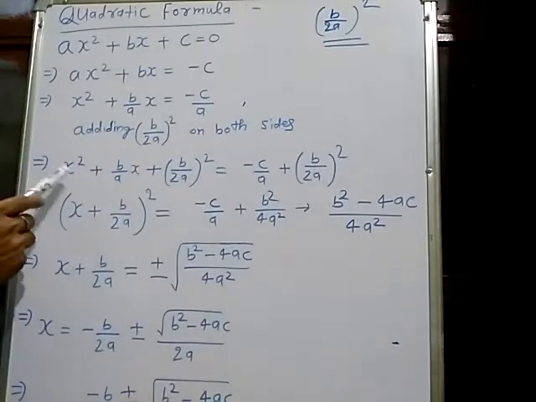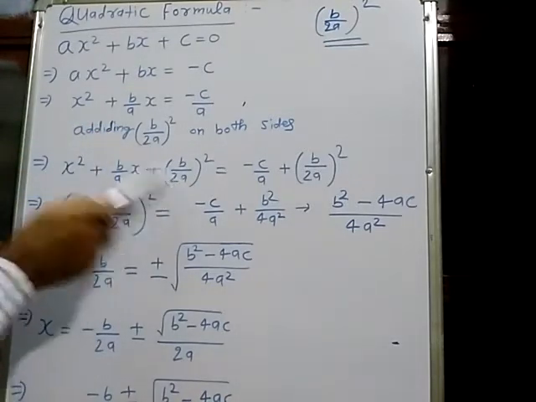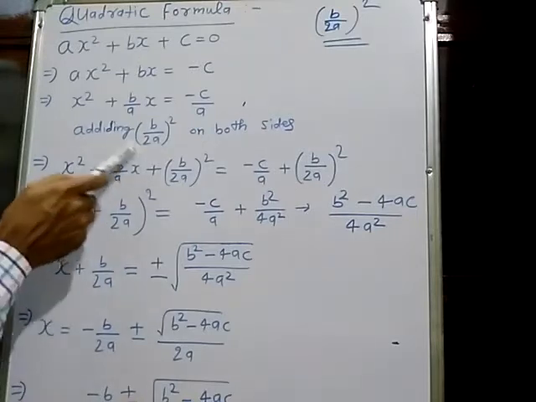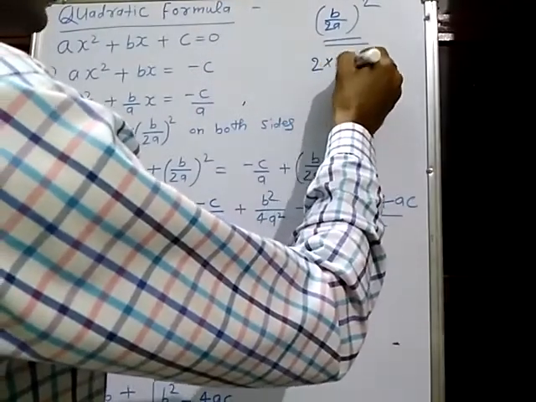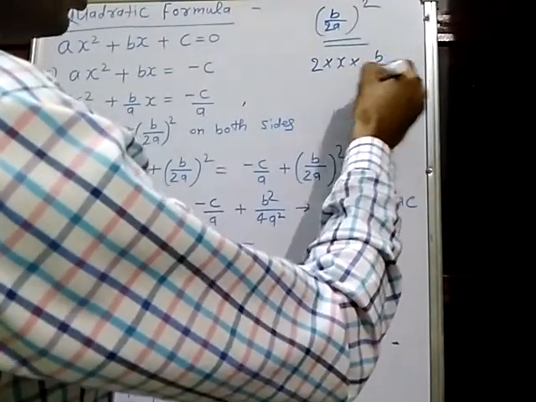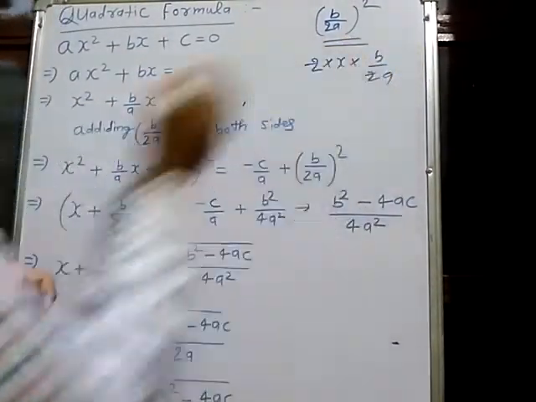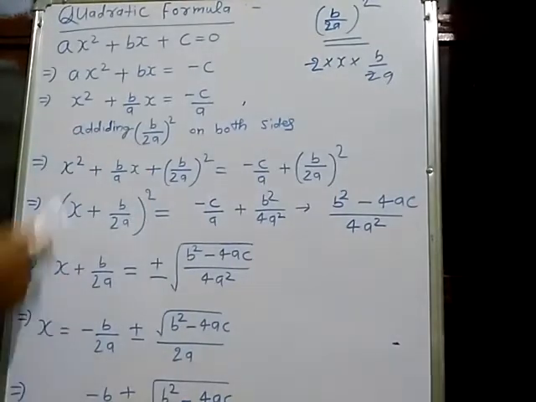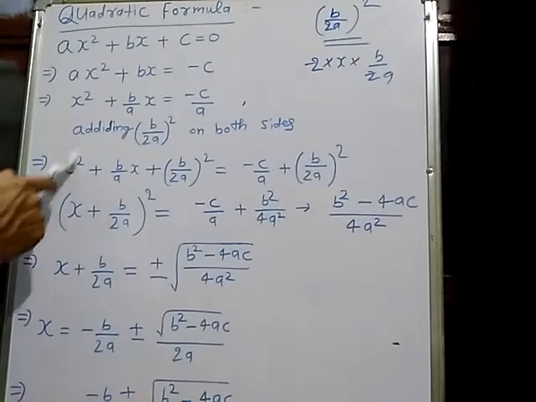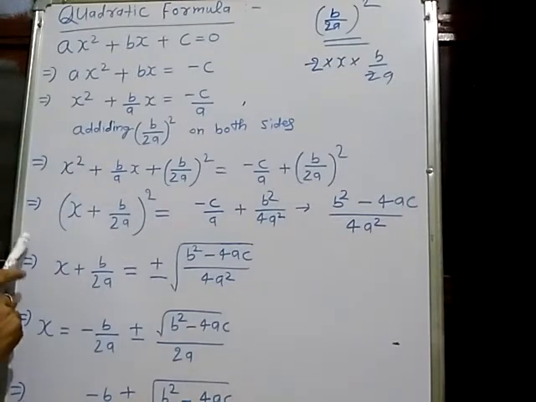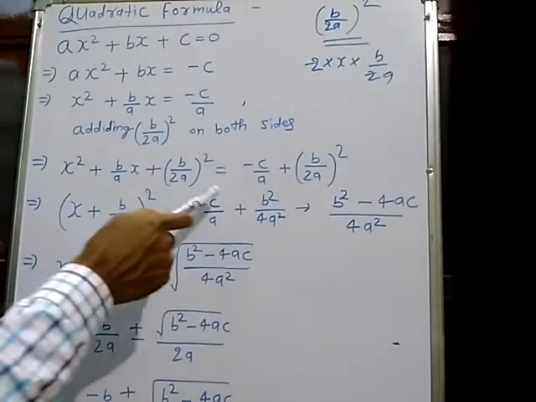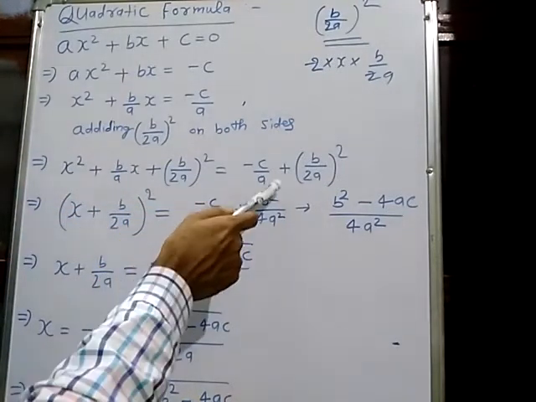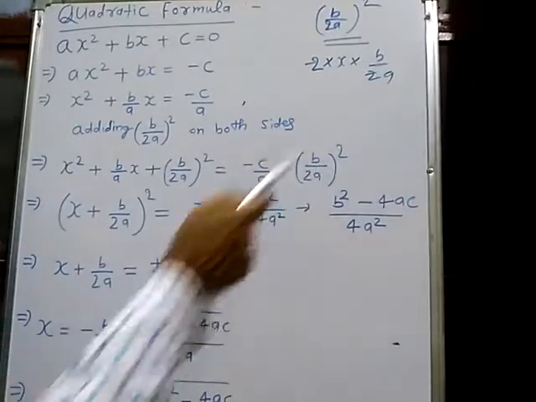So as already I have explained, this is a square, this is b square. When you find out 2ab, you will get equal to that. Look here, twice of a is x and b is b upon 2a. तो ये 2 cancel हुआ, क्या मिला? b upon a into x. If this sign is plus, you will get a plus b the whole square. If it is minus, then a minus b the whole square. So we got x plus b upon 2a the whole square is equal to minus c upon a plus b square upon 4a square.